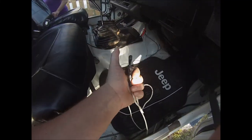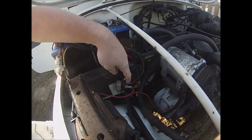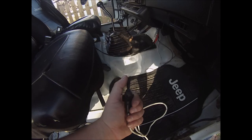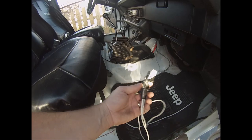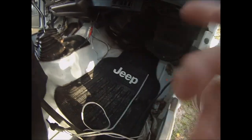We're going to take this toggle switch — this switch here controls the electric fan. It's just on or off. We bought it and the previous owner had it rigged up to a power block, manually putting it on and taking it off. We didn't want that, so today we're going to find a place to mount this so it looks better and gets rid of some of these wires that are up underneath.